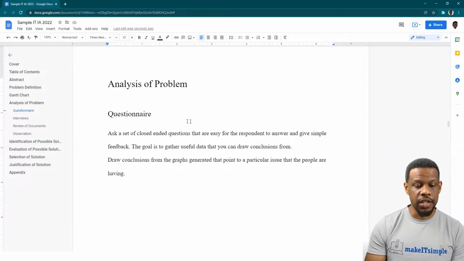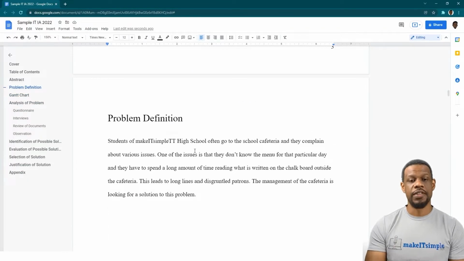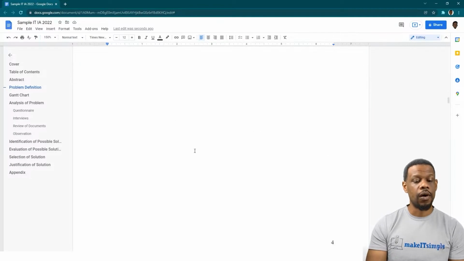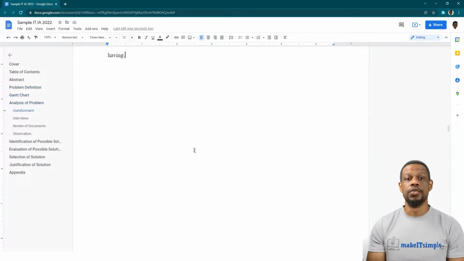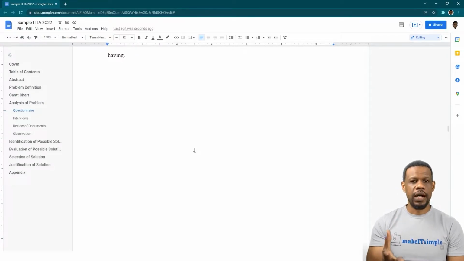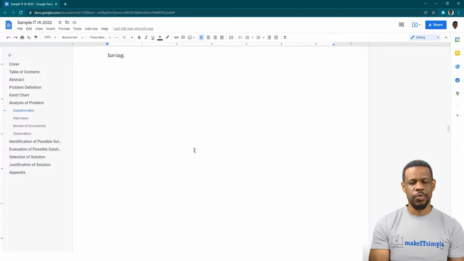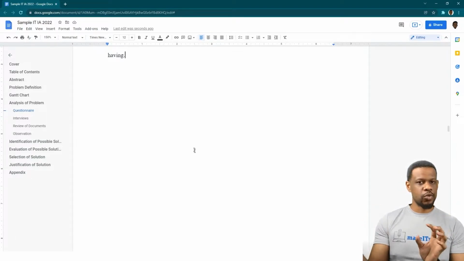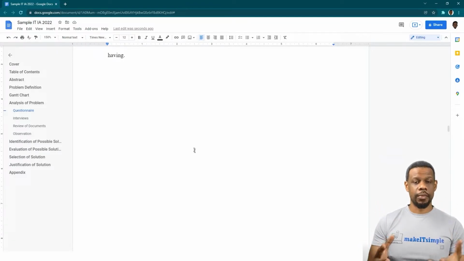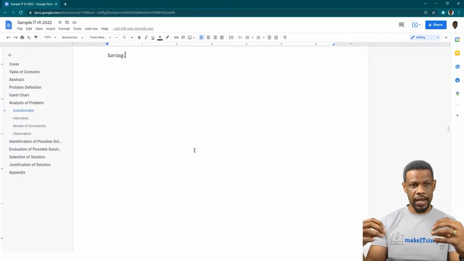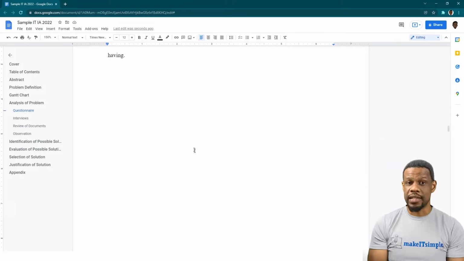Now, in this case, our problem definition is about the cafeteria in a school. The problem is experienced by the students, so my questionnaire is going to be geared towards those particular students. If it were a different type of problem, where let's say two sports teams have different problems, you might gear one questionnaire to the sports teams and another to the officials, because sometimes the problem affects two sets of people and you want to get information from both sides so your solution will solve the problem holistically, right? But as I said, 90% of the time, it's just one set of people, which is the customers you have to deal with.